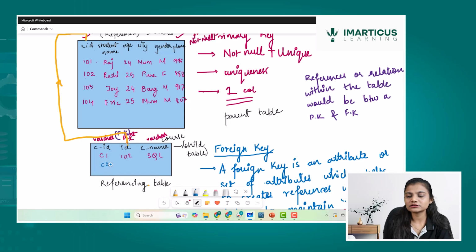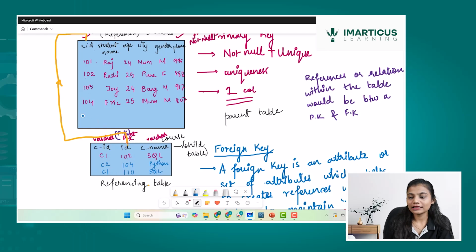Imagine that I insert C1 for 1110, and then I give the course name as SQL. Do you think C1 will be allocated to a student ID 1110? The answer is no. Why? Because there is a referential integrity, and 1110 is not there in the student base. So how come that student is getting the course? First enroll, and then the course would be allocated. That's an issue which can be caused.